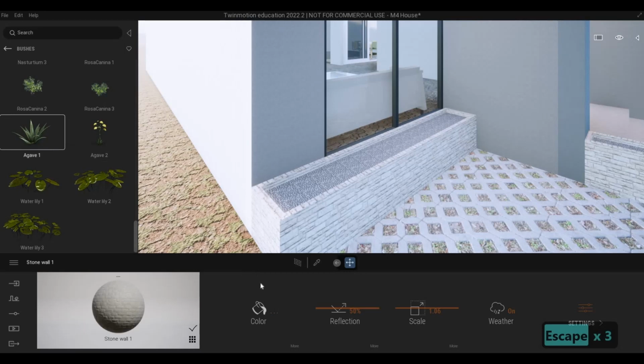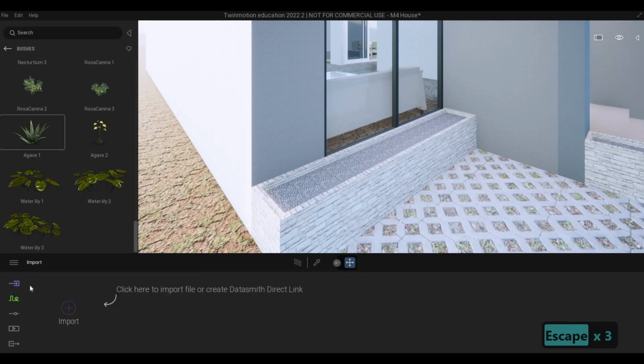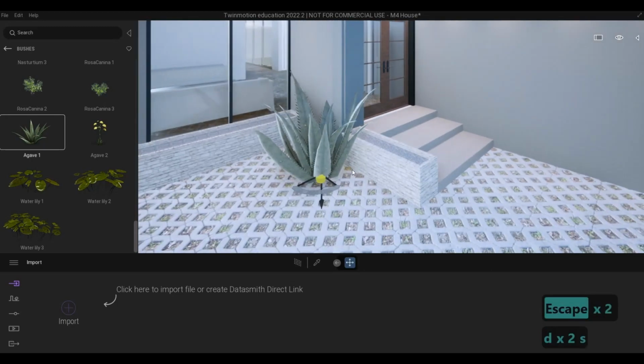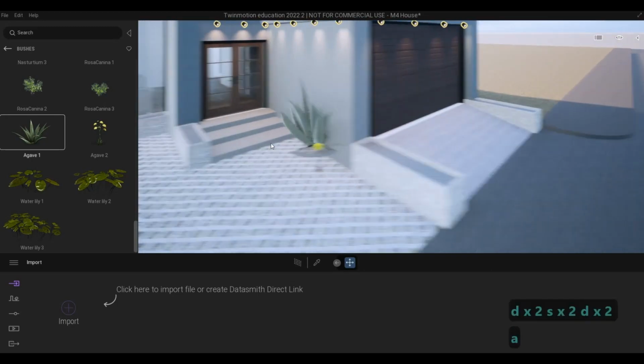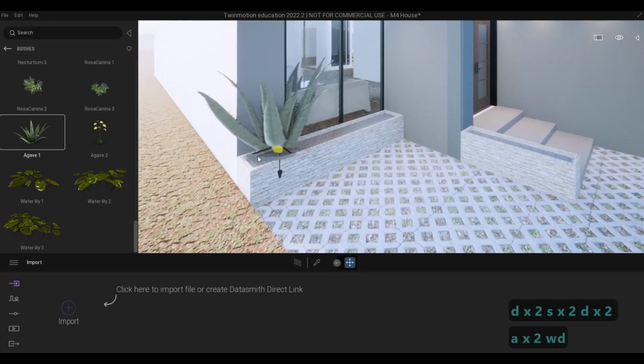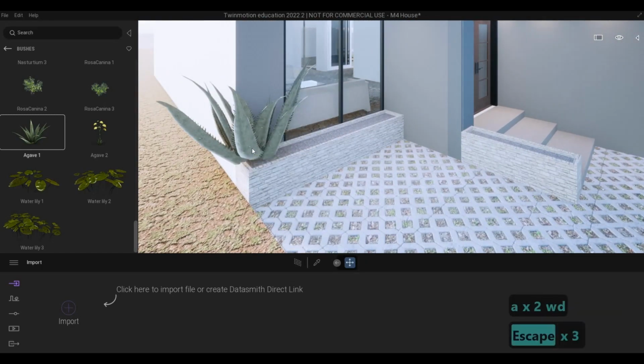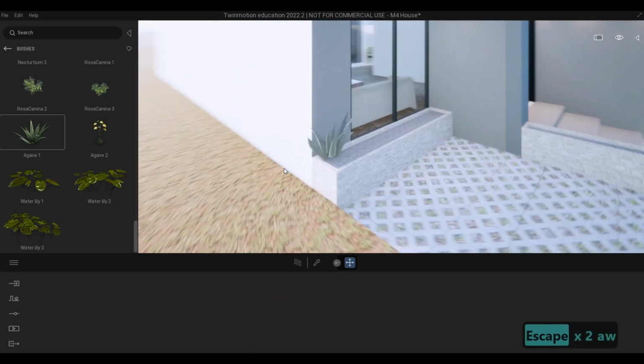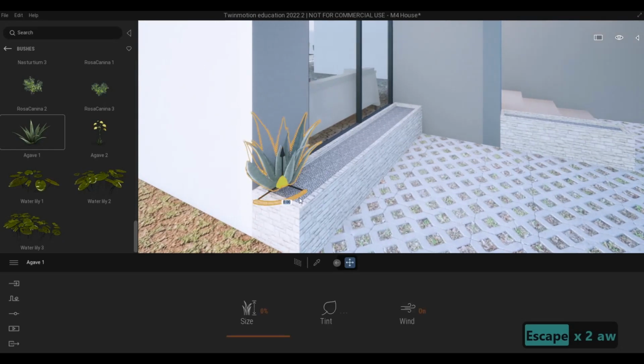So I'm going to click that. And this one is too big. I know we'll be able to scale it up. So here, select, the size is too big for now. I'm just going to put it on size 0.